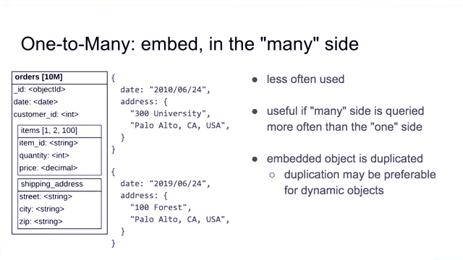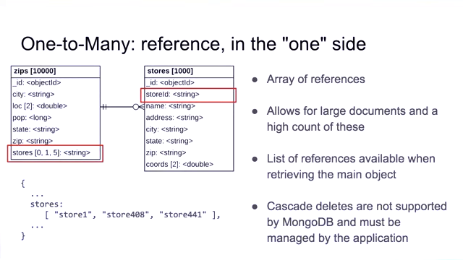As a result, it makes more sense for us to store the address, the one side of the relationship, on every order, the many side of the relationship, rather than the other way around. This representation is less often used. The main disadvantage of this representation is that the embedded object must be duplicated in many locations. However, if the nature of the embedded information is static, hardly ever changes, such as the shipping address of the order, it is in fact better to store it in the order document itself. If the address for a given customer changes in the future, it does not affect all the previous orders and where they got delivered.